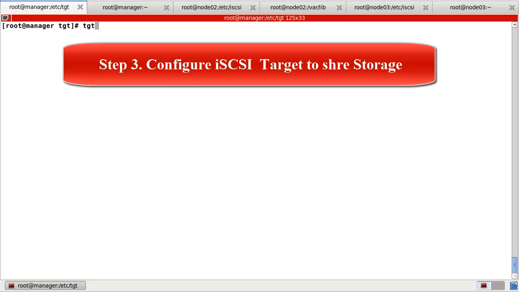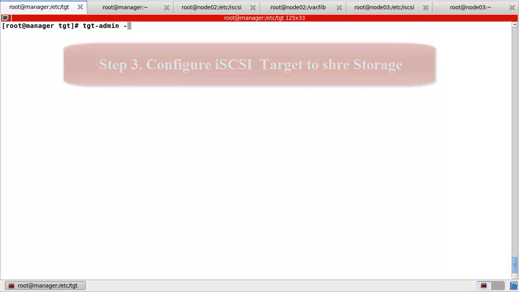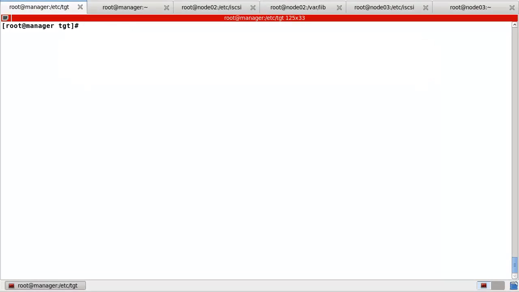So at first, let's check using this command. tgtadm, in my case the driver will be iSCSI, and the mode will be target, operation new, and the target ID will be 1, target name IQN 2014 June.